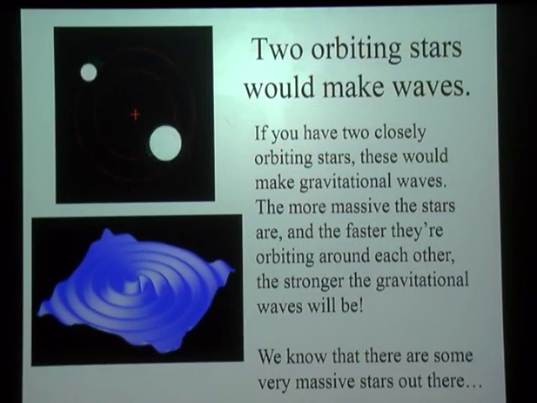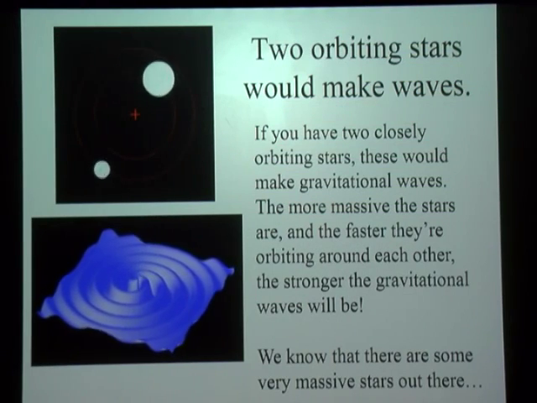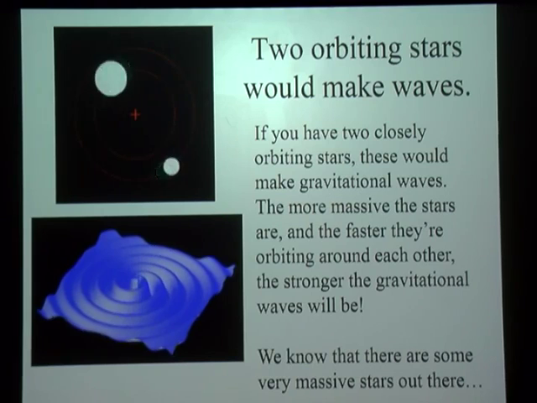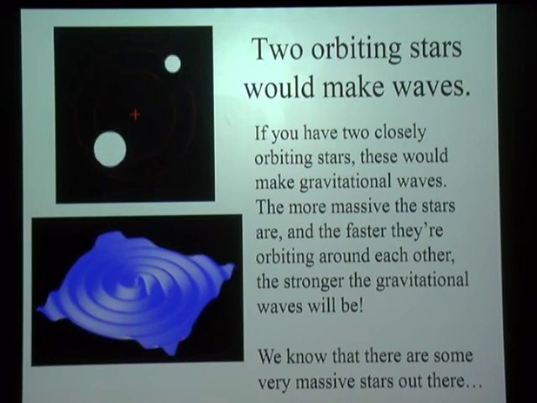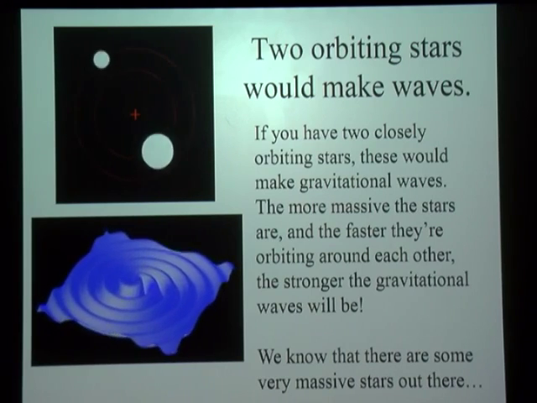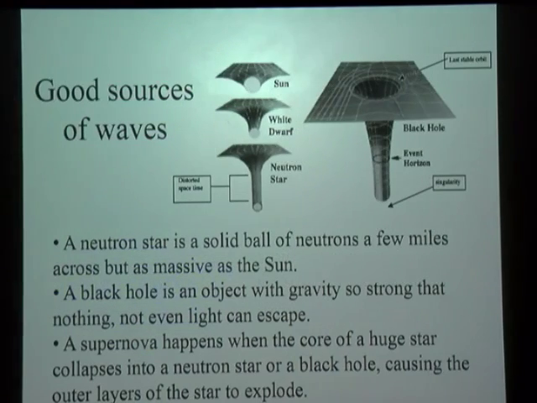On the other hand, if I have two stars orbiting around each other, now they're going to make waves because they're accelerating, they're in motion. We've got our two stars there orbiting around their common center of mass. The bigger ones closer to the center, the farther ones farther away from that. And as they orbit around each other, that's something which would give off gravity waves. That's something which is actually going to send ripples out into the space-time continuum, moving away from each other as a result of that. And then the more massive those stars are, the stronger their gravity is. Aha! That's going to make the gravity waves stronger. And it turns out gravity waves are pretty weak things. We'll talk about exactly how weak in a minute. So we need the most massive stars we can find in order to make significant gravity waves.